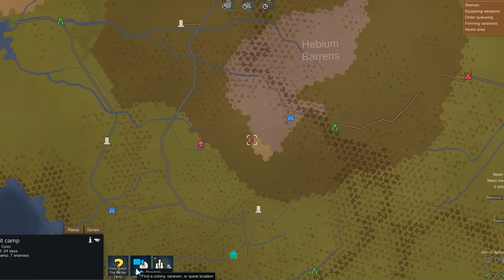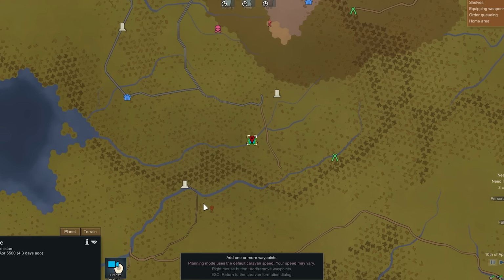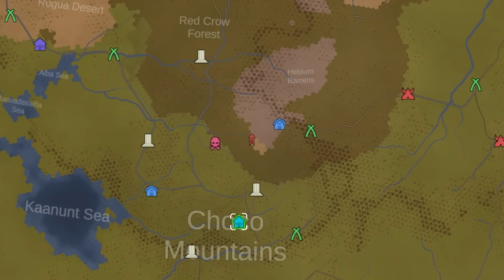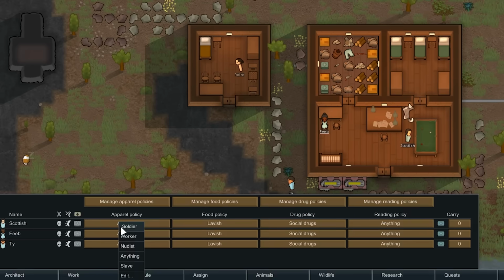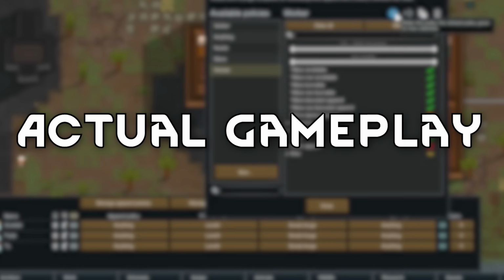There is a jump to option, so when you get a quest that has a location on the world map, you can see exactly where it is. Great for playthroughs with a lot of questing going on. Plus, if you have an active map going on, the location on the map will have a green border. Oh, and you can make some policies default with the new Make Default button. Yes, please.